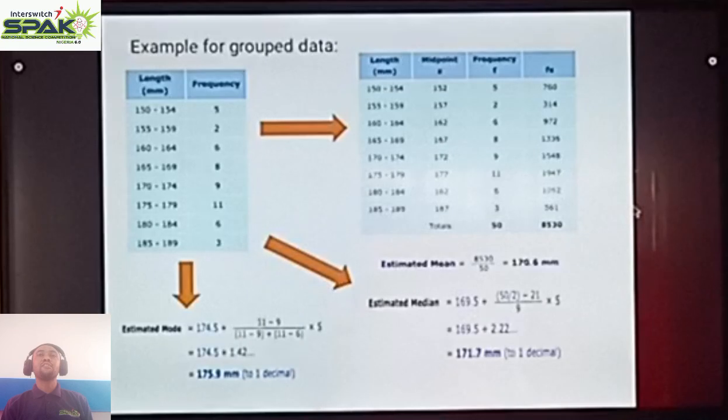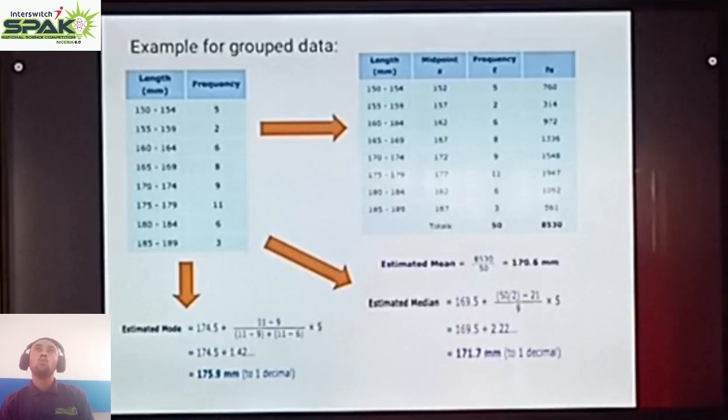So the first thing is to calculate the mean. The mean of ungrouped data is calculated by summation fx over summation f. We can also use that formula to calculate the mean of grouped data when you have a frequency table. So on grouped data with a frequency table, the mean is calculated by summation fx over summation f. And x is the midpoint. We call it the mid value of the class. And the midpoint of a class is the average of that class.